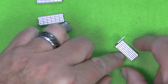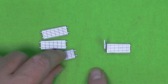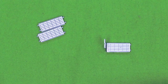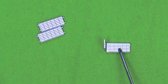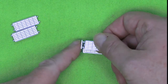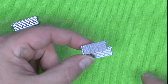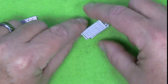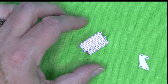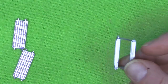Now that you have it like this, we're going to turn it and now you want the one with the longest lugs — this one right here, it's got the longest lugs on the end. They say you want to put it into there, and again they want us to put some glue on there. Be careful — make sure the grids of the step are facing up so you don't put it in upside down. So now you have something that looks like this — it basically looks like a step. Now they want you to take the other Z bracket and put that on here with some glue. So there you go — you've got one step.